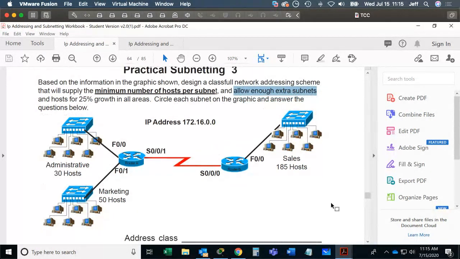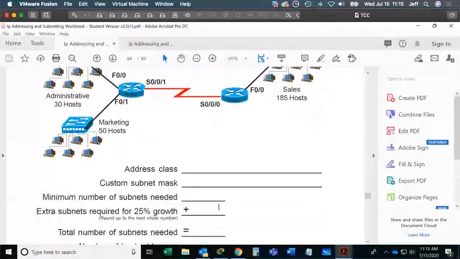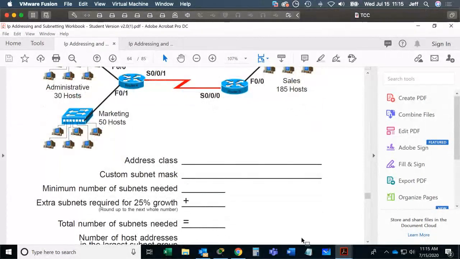All right, so basically the first thing you need to do is figure out, well, how many networks do you have, right? So off the router, you have 1, 2, 3, 4 networks, right? And so then we would put our number 4 here.